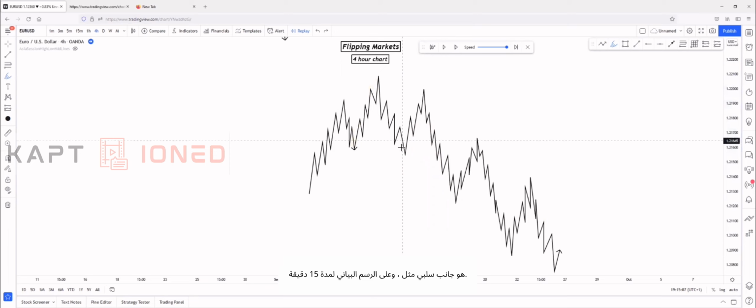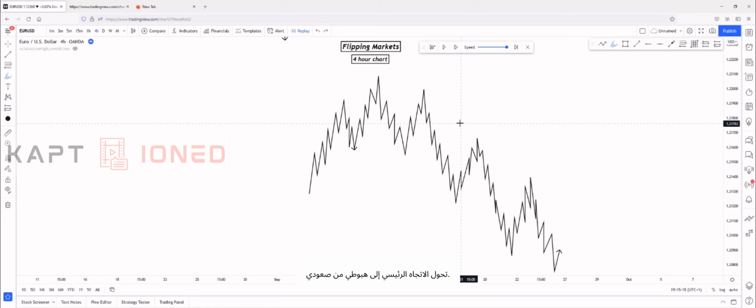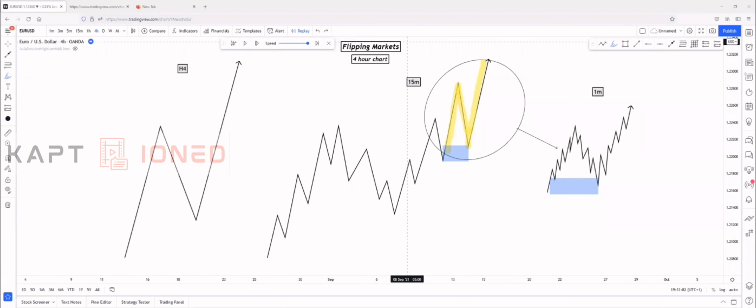And on the 15-minute chart, it will also look like on the upside legs, creating series of higher highs and higher lows. And on the downside leg, it will create series of lower lows and lower highs. And the main trend turned into bearish from bullish. So you will want to trade the countering side of the market again, which is bearish. So short trades are in control. It means supply is in control.